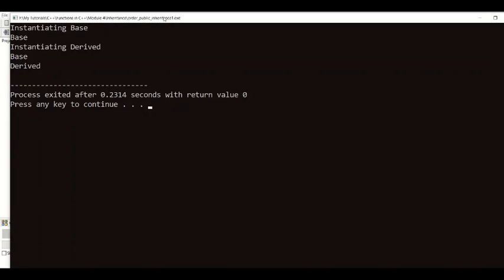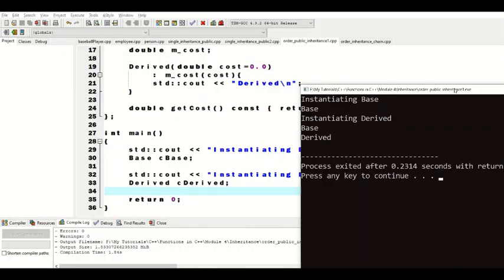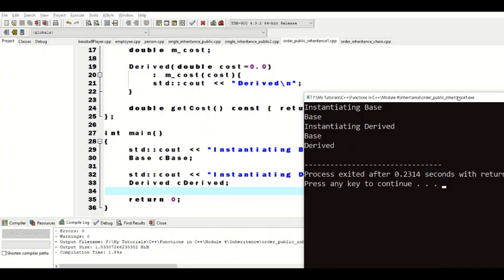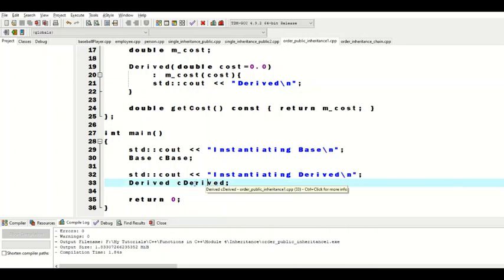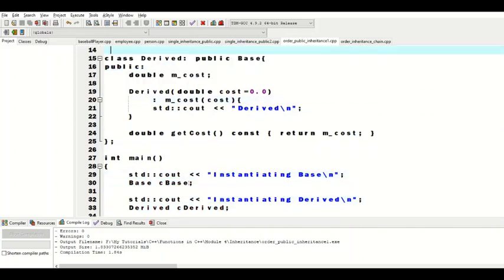See the output, and let's examine how we get this output, how these constructors get called one by one. In the main method, line number 30, we have created the base class object. So it called the base class constructor and printed the word Base. In the very next line, source line number 33, we are creating a derived class object, and we know this derived class is a child class of the base class.